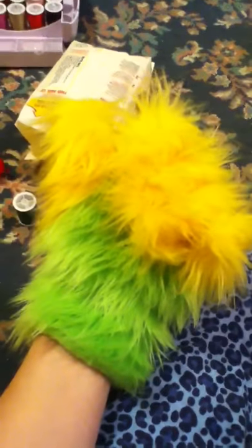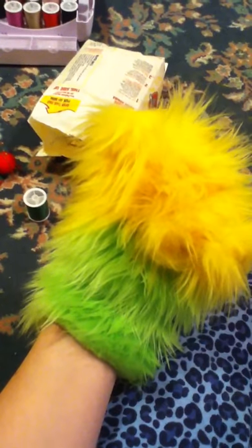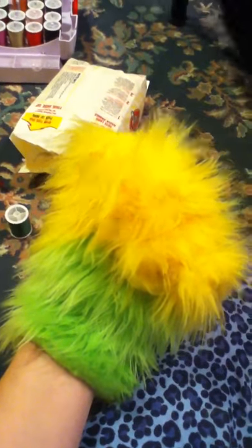It's actually really comfortable, but it was really hard to turn back, like, inside out. It was inside out when you sewed it, but it was hard to turn back. It was really hard.